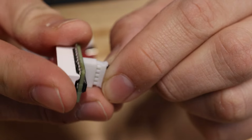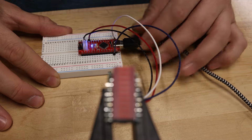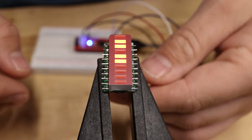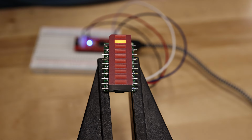At this point, I'm connecting the bar LED to the Arduino Nano, and I've written a little bit of test code to see if I can cycle through all the LEDs. As you notice, I've run into a little bit of a problem. While most of the LEDs light up just fine, it looks like the 7th and the 10th LED are not illuminating. So I've got to troubleshoot that.